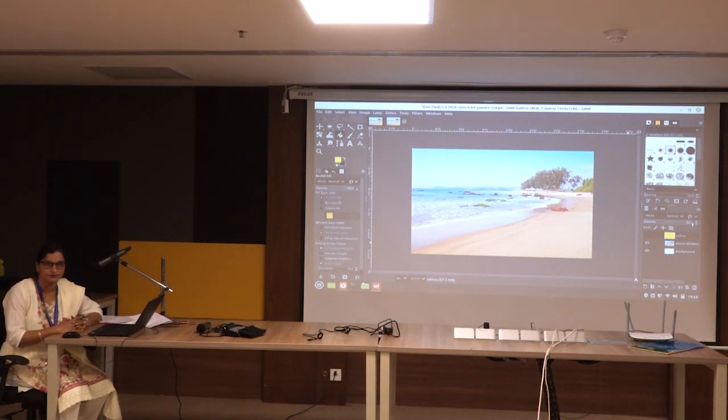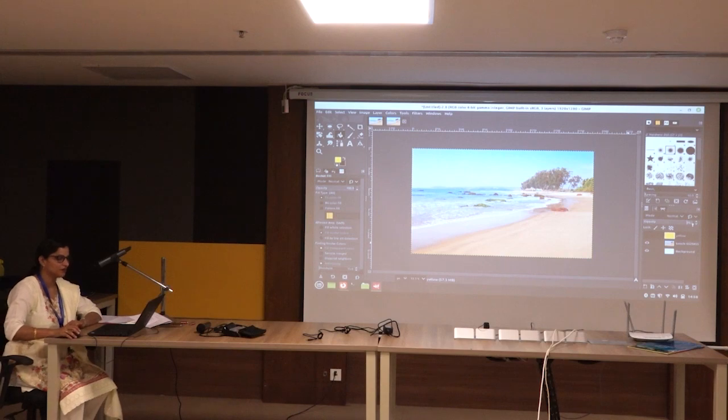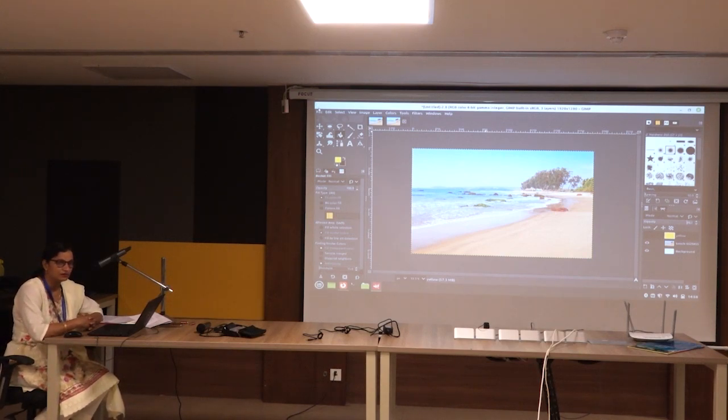Any queries? Okay, now you can take down the steps, do it. First, insert a new layer of any image. Okay, insert the image as layer. Second, on the right hand side, bottom corner, you can see the create a new layer option.